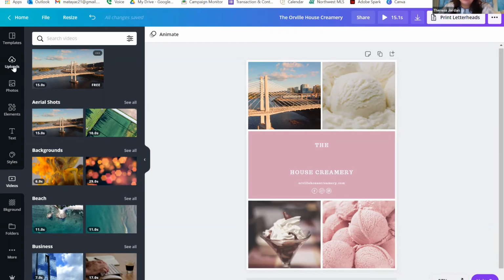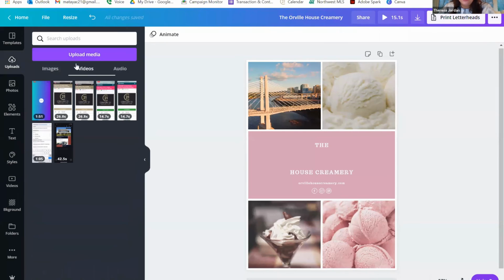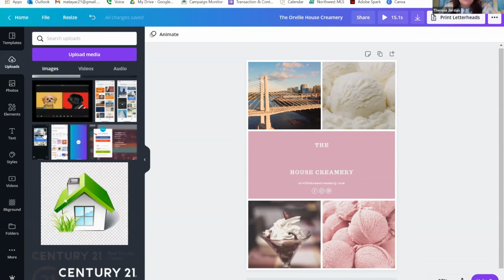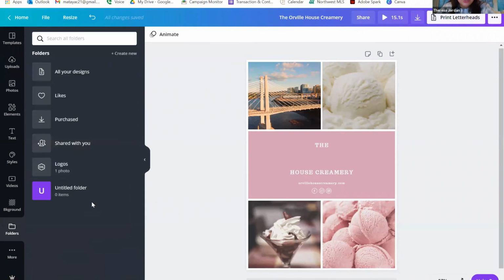Yeah, if you have a video, that's where you would upload videos, like upload your media. These are all the videos that I've put into Canva and stuff. You would upload it through there and then just drag and drop. That's what's nice about doing it on desktop: you have the ability to drag and drop. And then these are the folders that I was talking about. You can organize them with business or personal, or if you have a bunch of different brands or companies, you can do all your different ones.